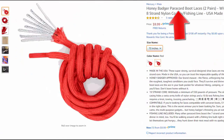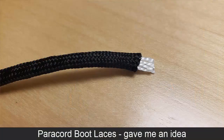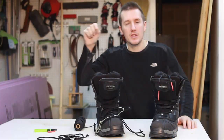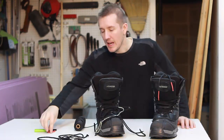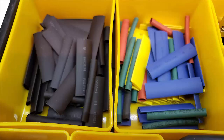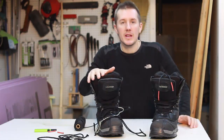That got me thinking — I have a bunch of paracord. I bought 500 feet of it years ago and I've used it on tons of projects. The hard part would be making the little tip to feed it through the eyelets of the boots. Then I saw people were using heat shrink tubing, which is used for electrical work — when you make a connection of wires, you put the heat shrink on and it seals it, waterproof and it gets hard. So I thought, I'll make my own boot laces.